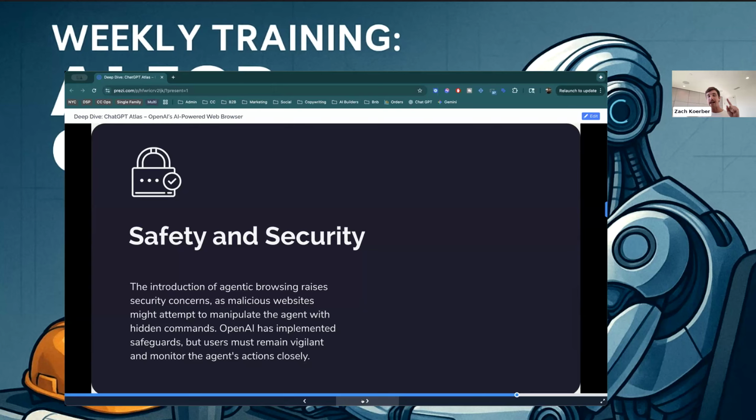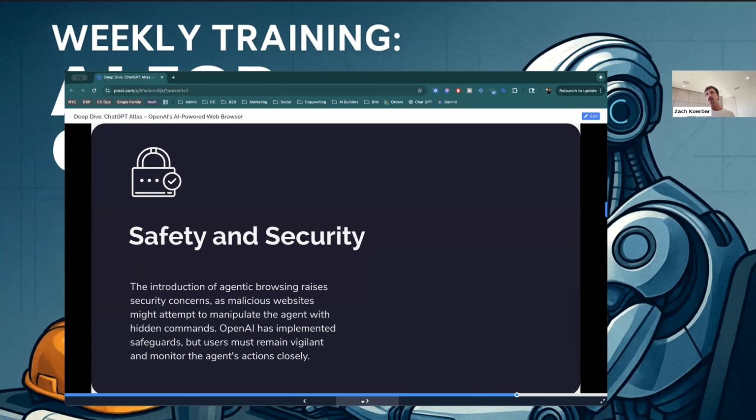If real humans online can't tell the difference between a scam and something legit, like, oh, you have so many errors or viruses, you need to download this virus protection thing, but the virus protection thing is actually the virus you're downloading, how is the AI agent even going to know that, right?